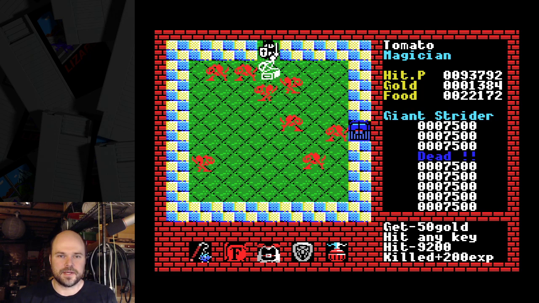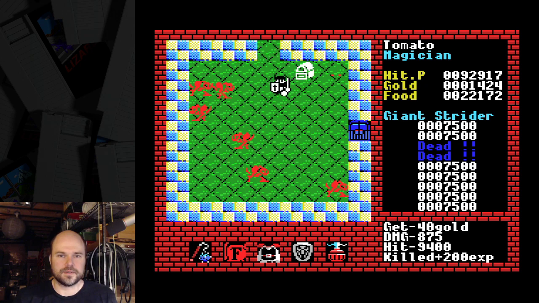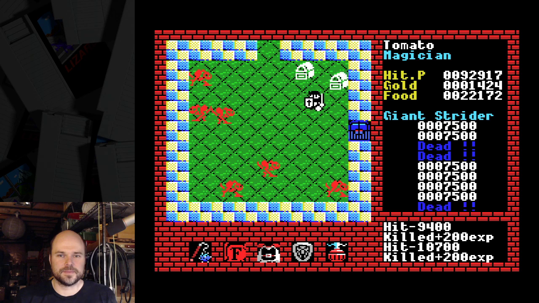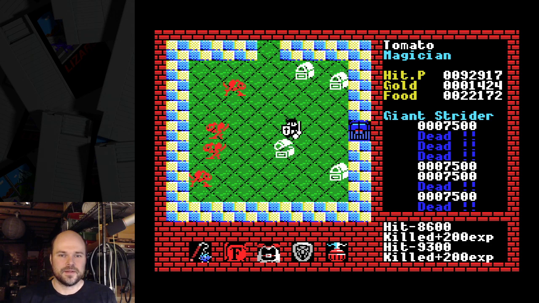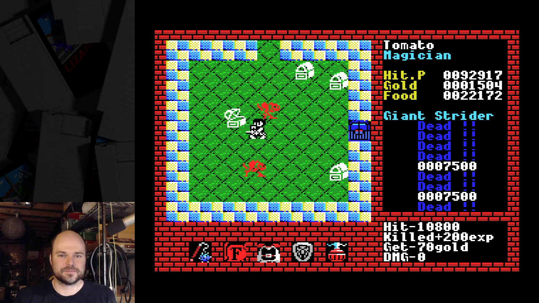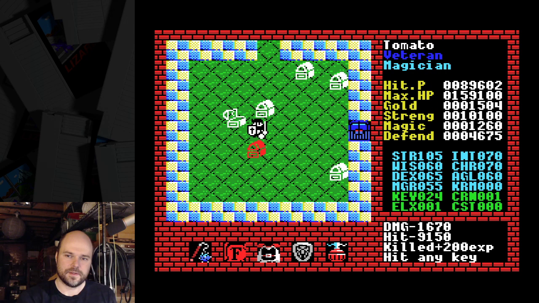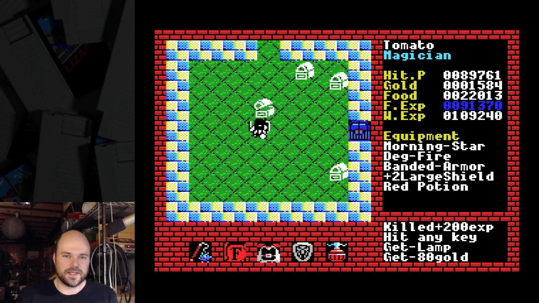Okay, giant striders. So these are one of the weaker enemies on this floor. So I'm just going to fight them with my Morning Star. Looks like I can one-hit them. The danger of fighting them hand-to-hand is they can attack you up close. They're not doing too much damage. What do we drop? So they just dropped a lamp.